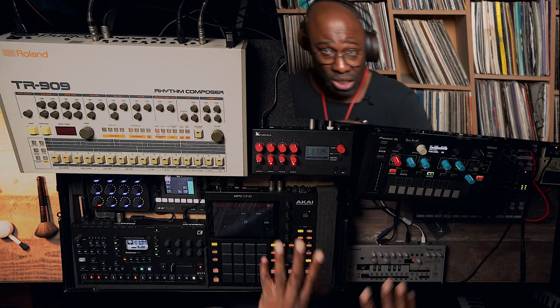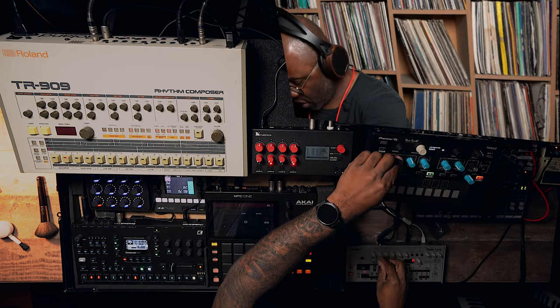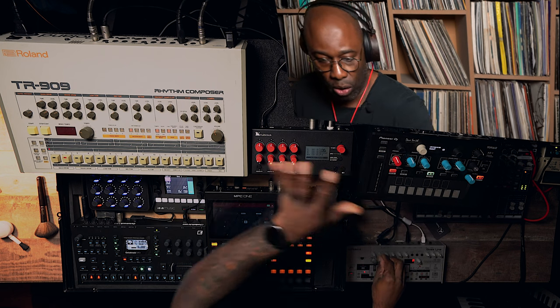I'm just gonna set the music in a sense that the music is just sitting there and, you know, I'm not going to focus too much on sound design. It's all about the TR9.